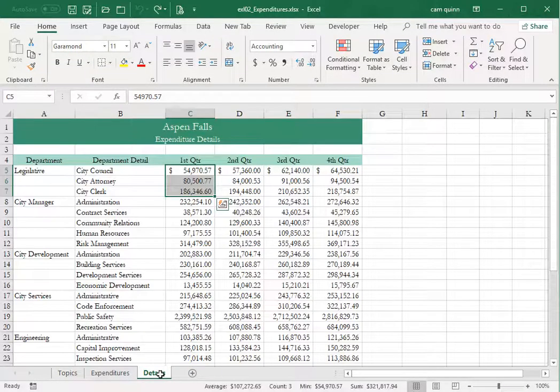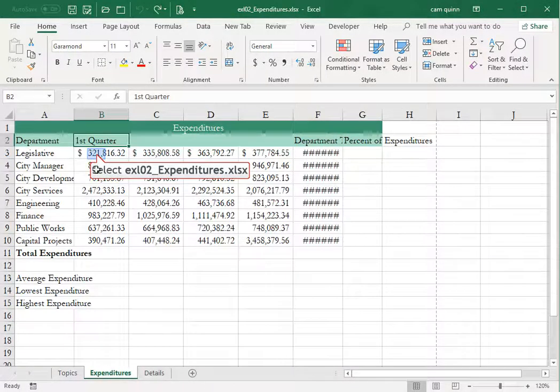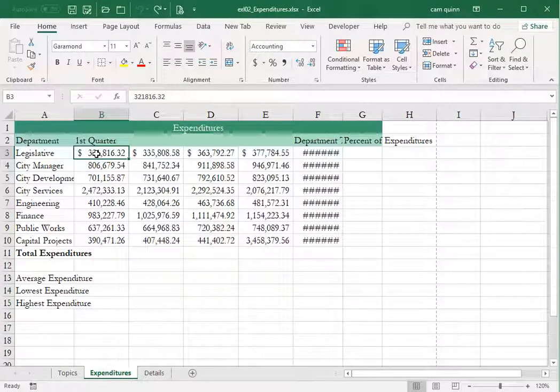We're not going to be doing anything on that worksheet, but it's just a very common process when you're dealing with lots of numbers. So you can see here for each group there's legislative, there's 3 numbers there for the different departments. First, second, third, and fourth quarter, these 3 numbers would be added up and then would display here for first quarter. So it's quite common in Excel that you'll have a details worksheet that carries all your detail information, and then a summary worksheet where you summarize that information, so that your decision makers don't have to worry about the detail. They're just focused on the summaries in this case.